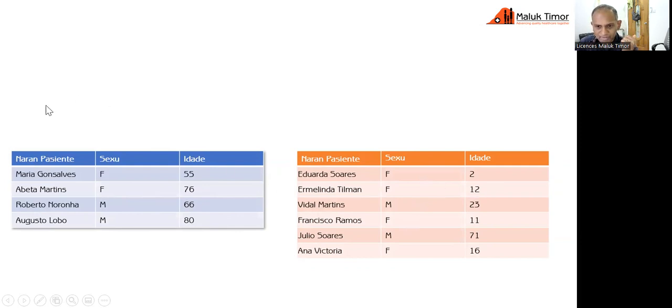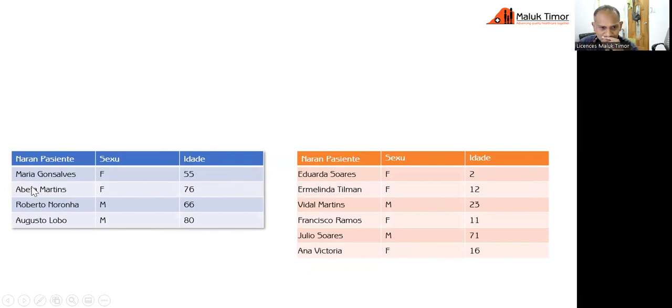So what is the difference between these 2 sets of data? The most important thing that you need to begin being able to do is compare this first column, the naran paciente, against this first column, the naran paciente, and then the column about sexu, against the column about sexu, and then the column of idadi against the column on idadi.